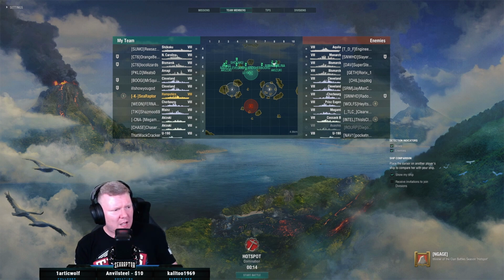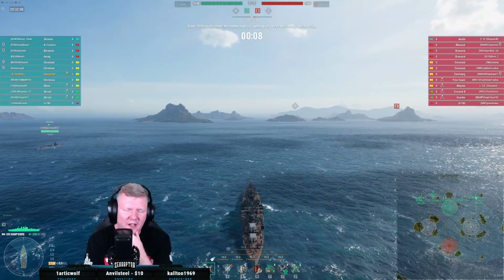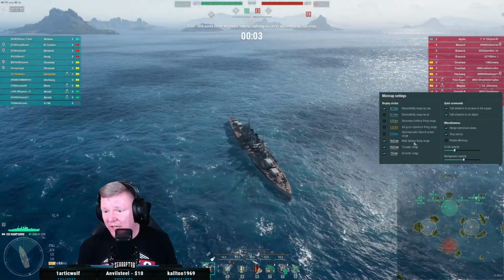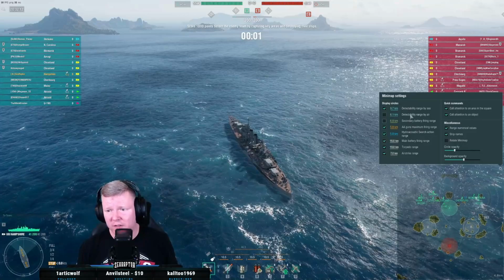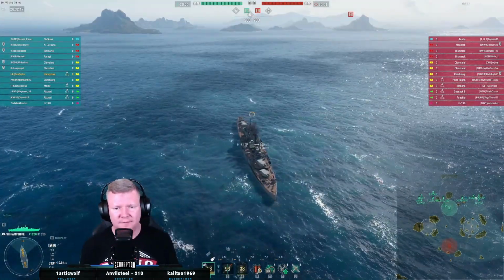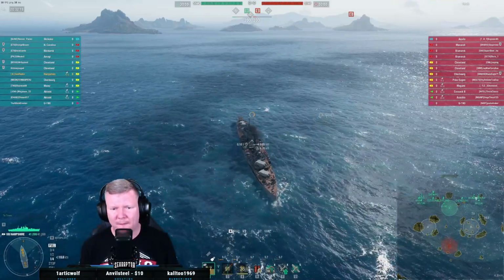Now, I seem to remember somewhere along the line thinking that this ship's AA was almost as good as Albemarle, and Albemarle's AA is really good for the tier. So let's see if my memory is faulty or not. Let's do this. I'm with you, Duke.